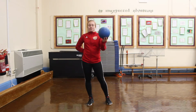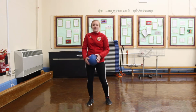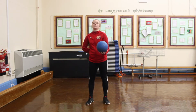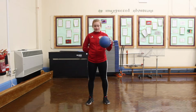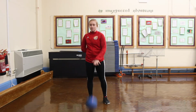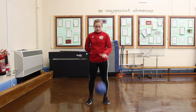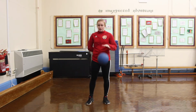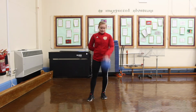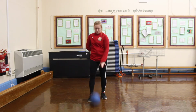But this time, instead of doing the 2, just hitting it down, you're going to just hit it down with 1. You ready? 3, 2, 1. You're just going to continuously keep pushing the ball down towards the floor. My eyes are watching the ball and where they're going, and my hands are there ready to react to push it down. Woo!